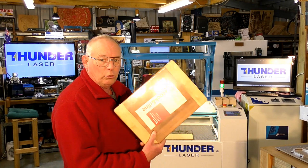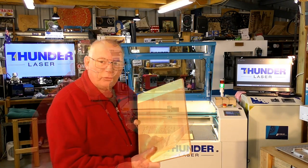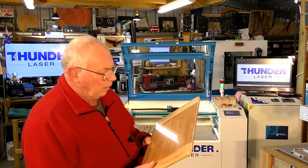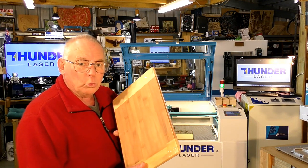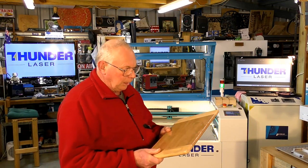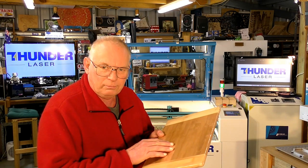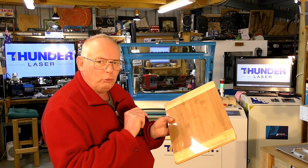Now this is a brand new cutting board. It's pressed, or should we say, I suppose, man-made bamboo, in actual fact. It's made of bamboo, compressed, which is a very, very hard material, but it is fairly consistent. Apart from these little knotted areas, it's not too bad.